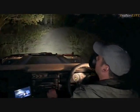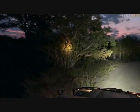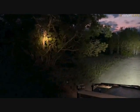Oh, there's an owl. Oh, is it still there? Hang on, let's see if we move forward. Wait, there's a little owl that just flew in here. Oh no. I think it's going to be hard to find. Hang on, I'm going to drive around this side. Wait. Just stick with us. I'm going to see if I can find you this little owl. It looked like a little barred owlet.